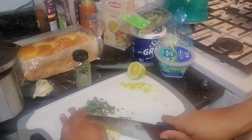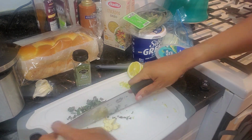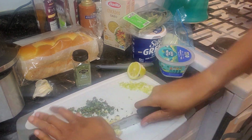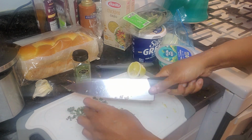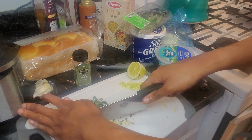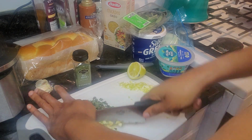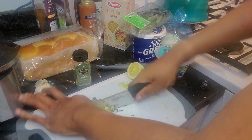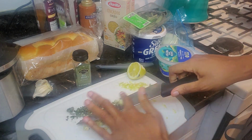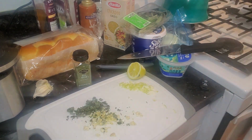All right. So I'm gonna go ahead and slice this up. And what I think I might do is put this in a small little bowl so that I can work on the next thing that it calls for, because it also calls for the meatballs, and the meatballs are another part of the recipe. This is for the pasta. And all this is gonna be going together anyway, this part. So I think I'm gonna go ahead and just put this in a little tiny bowl.